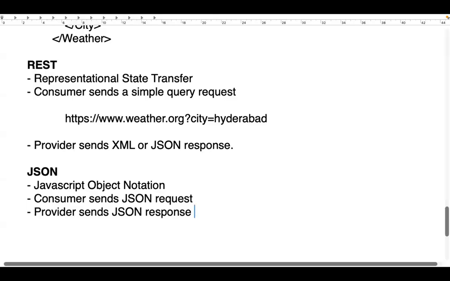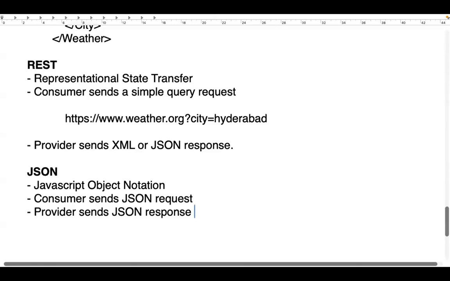Actually, in future, we are going to use this very much. But currently, companies are still working on REST. That means in future, several applications will use JSON. Some are already using it, but in future it will be used much more. But currently, the majority is REST.